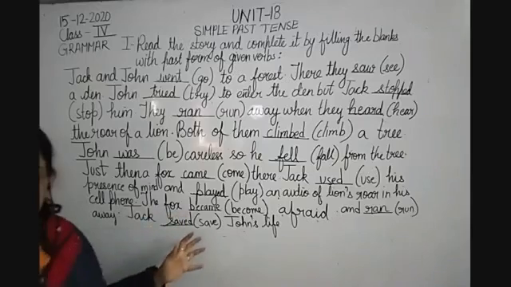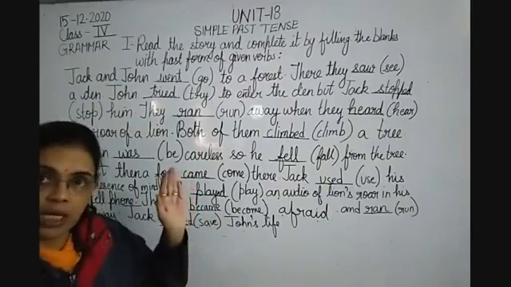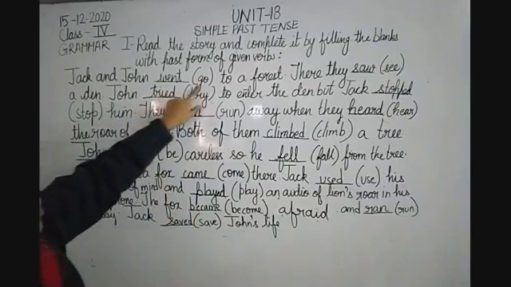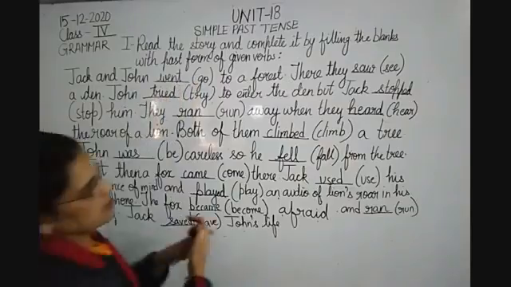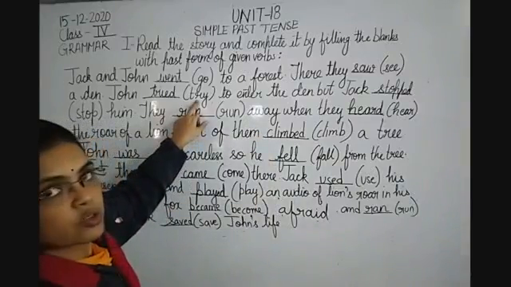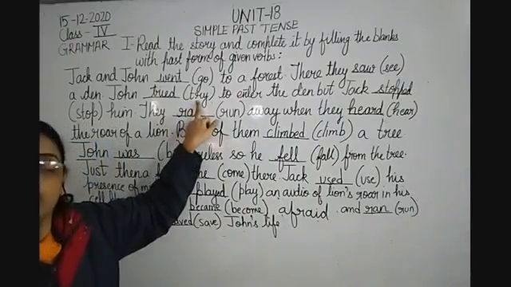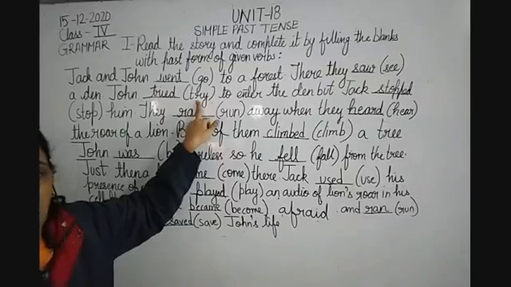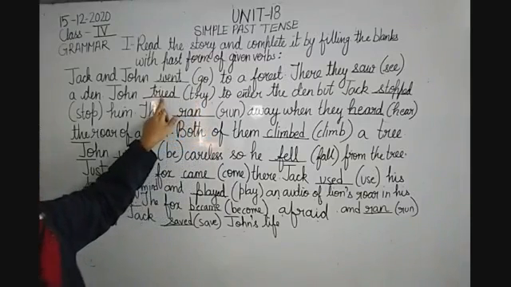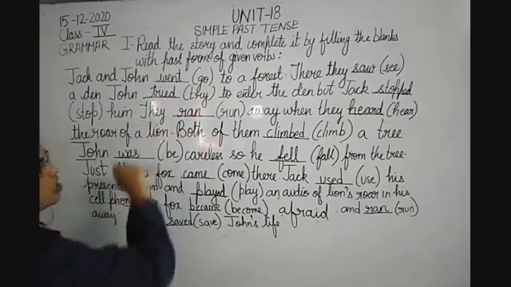अभी इस स्टोरी में हमने क्या किया बेटा, हमने जो भी रूट फॉर्म ब्रैकेट में दिए थे उनके हमने पास्ट फॉर्म यूज किए और we have completed the story in past tense. गो का पास्ट क्या है बेटा went. See is the root form, past form is saw. Try is the root form, try के end में y है. So we have read in the rules कि जिस भी verb में end में y है हम क्या करेंगे y को remove करके ied यूज करेंगे, रिप्लेस करेंगे ied से, तो वो हो जाएगा past tense. So try का past form क्या है tried.